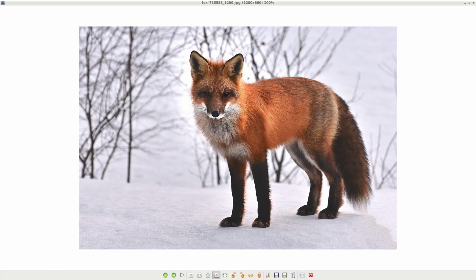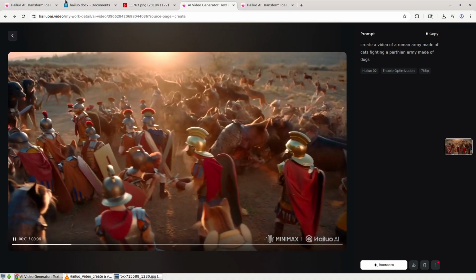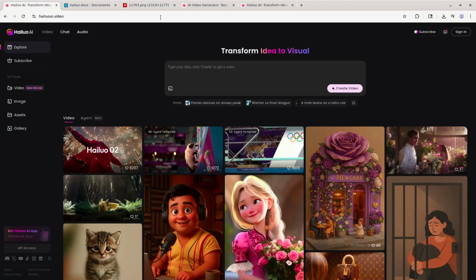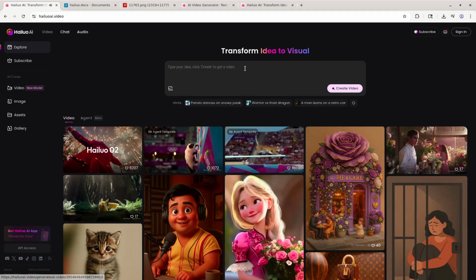Okay, and now before I run out of time, what I want to do is upload an image, kind of like this. This one I think was they uploaded the image of a cat and then had them do an Olympic dive. And what I want to do is upload the image of a fox and make a video of this fox playing violin in the rain next to a mountain. Okay, so I'm going to do that. I'm going to upload the image here and then pass in that prompt.